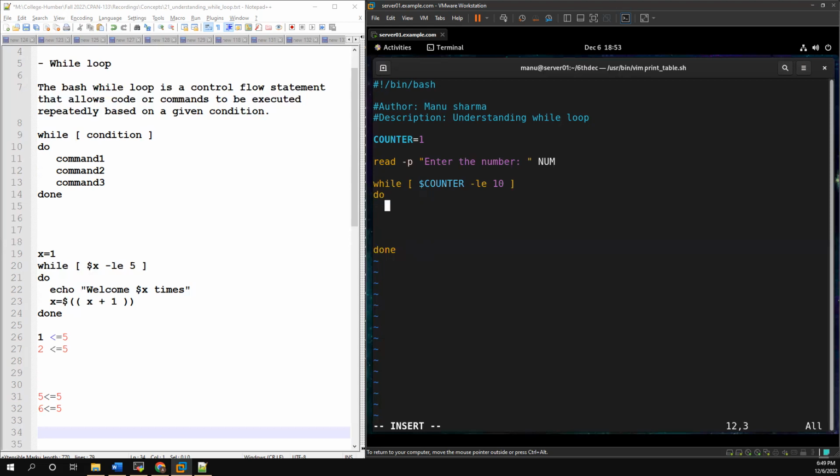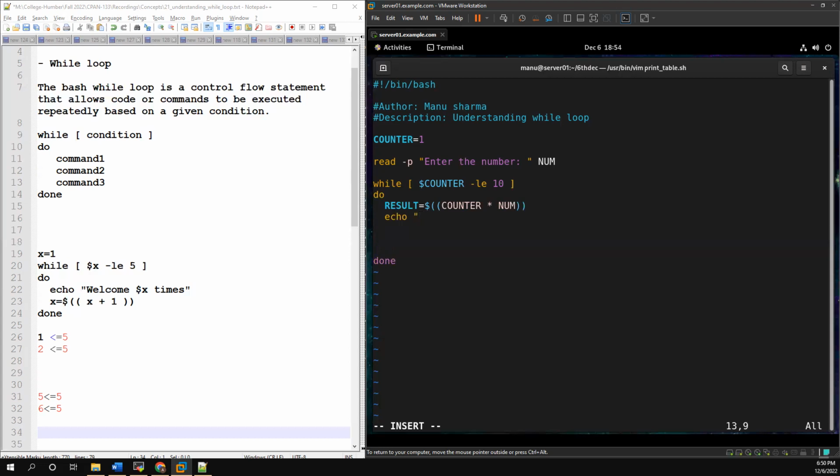So we will be indenting the code. So what we are going to do, we are going to define a result variable. So what it is going to do, it is going to consume the result of every calculation for every loop. So we learned about arithmetic operations. So in the next line, we are going to print it.